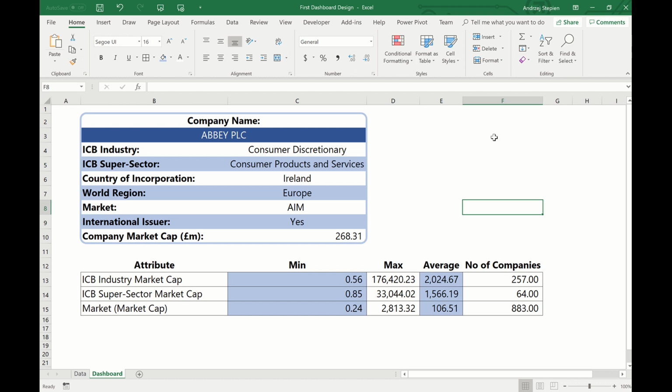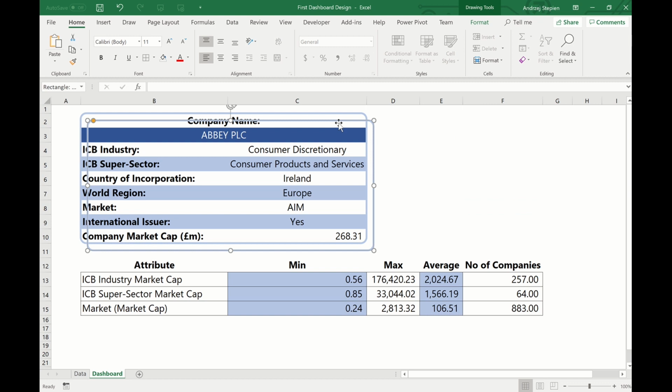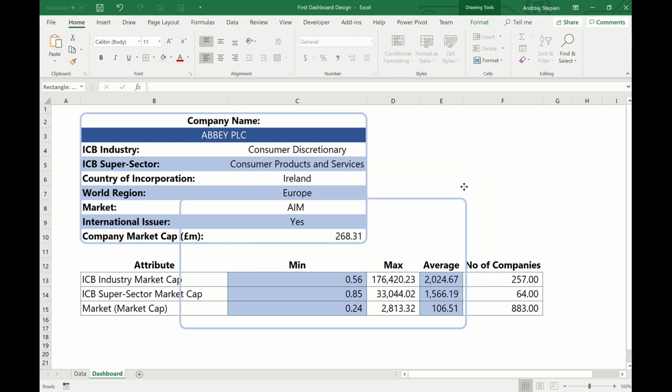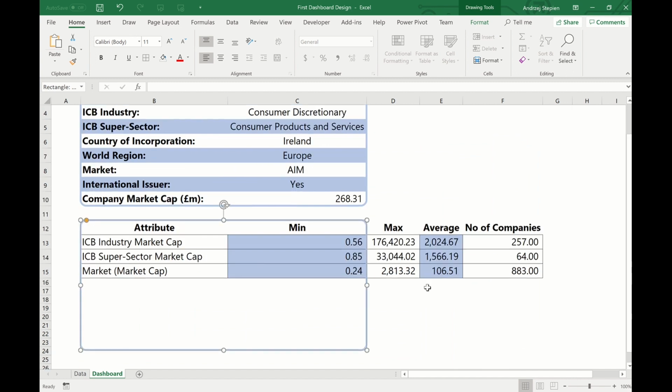Now I can copy the shape to make an outline. So if I click anywhere within the line, I can hit Ctrl C and then Ctrl V. And now once again, while moving this shape, if I hold Alt, it's going to snap to the grid. So I want to make sure it snaps to cell B12. I can release my mouse button, and now again holding Alt, I will resize it to match the entire section.